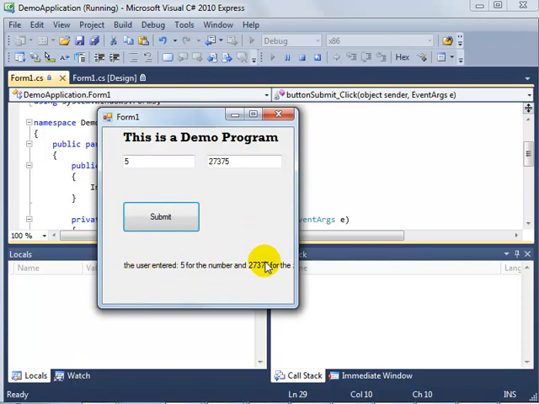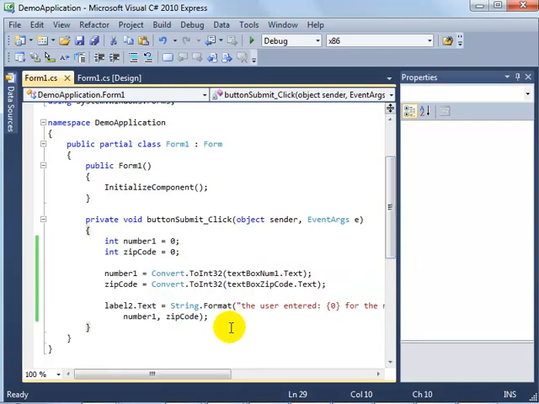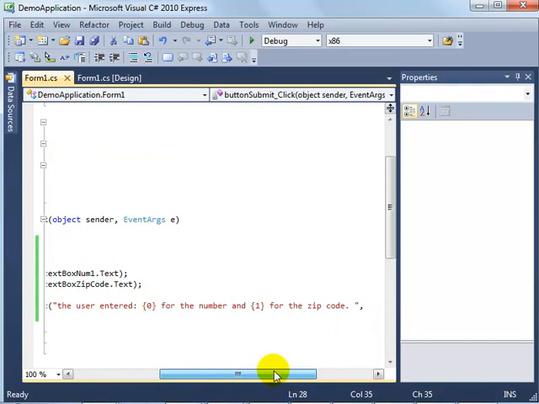And there's my output. Now, the problem with that, look at it, it ran off the edge of my window. I'll show you an easy trick to change that. All right, so I'm just going to close this program with the red X, and you're going to get this stuff because that's how it exits. Don't worry about that for now. All right, so my text was too long. It ran off the edge.